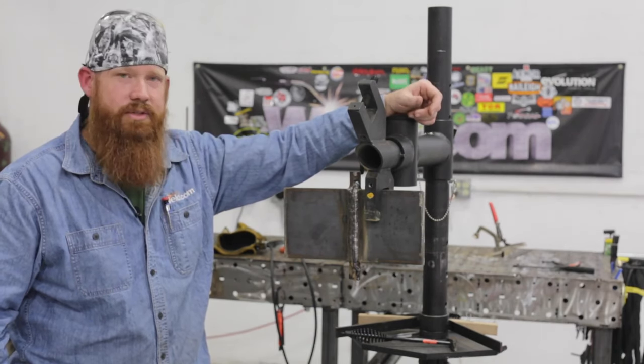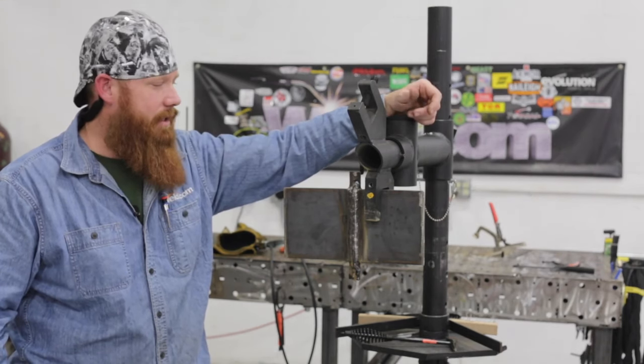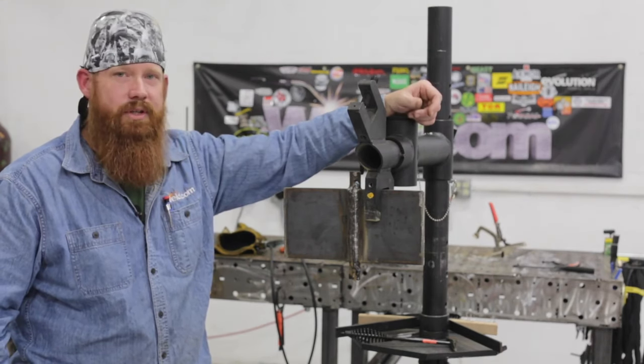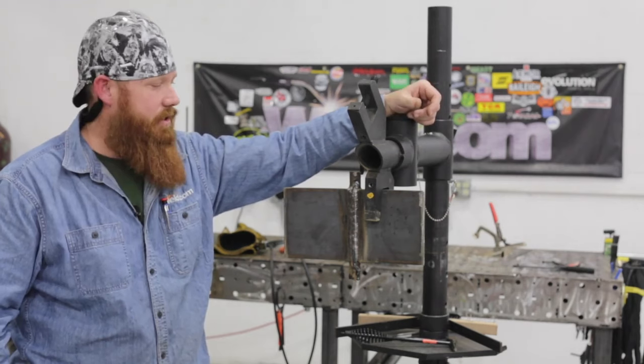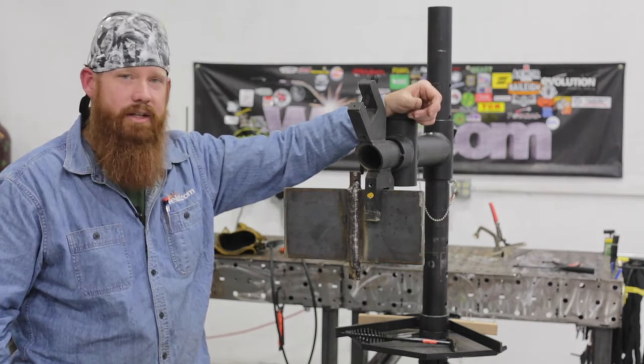Like I said, practice those starts and stops. That's going to be a big ticket. A lot of people freak out about that, but you should be comfortable doing starts and stops with any of your processes. So practice those just as much as you practice your regular welding skills.